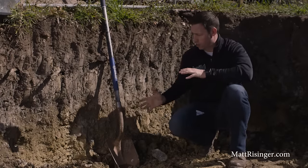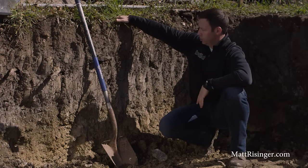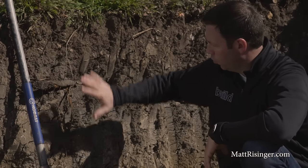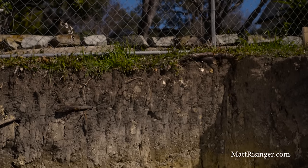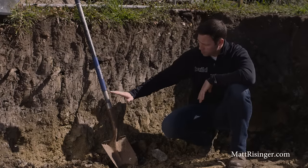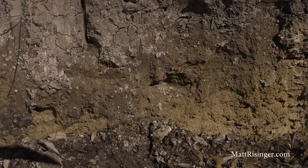So I've cheated a little bit here on this lot. Instead of using a shovel, we brought in an excavator here. And you can see I'm about 3 or 4 feet down from the original grass level. And this is our first indication of what's going on with the strata. You can look here and we've got, say, the first 1 or 2 feet is very black soil. That's what we want to see. That's great soil. And lots of the country has nothing but black soil. But where I am in Texas, we've got clay soil in a lot of areas. And look how that color changes from black to very tan at about that 2 foot level. That color change is my first indicator that we've got something going on here.